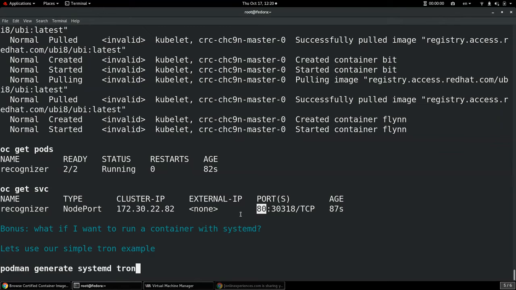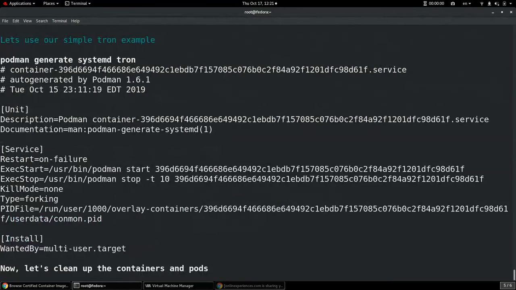And then, as a bonus, I'm going to give you some bonus information. This is a little known capability of Podman. There is a Podman generate systemd. So I'm going to go back to the simple Tron example that I did at the beginning. That was one container, right? But when we run this command, what we get is... there are times when we don't want to go all the way to Kubernetes. We just want to run a simple service locally on our system. And it would be really nice and easy to start out a single container with systemd.